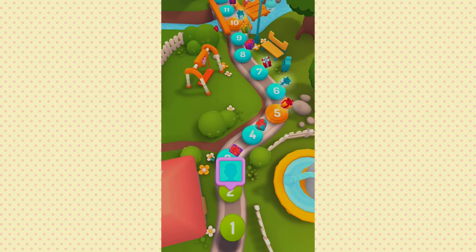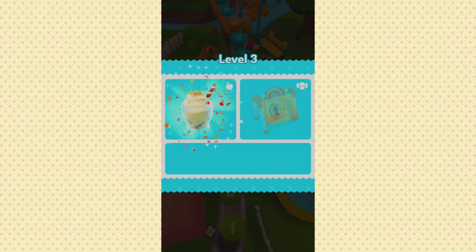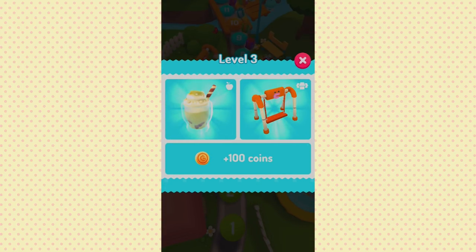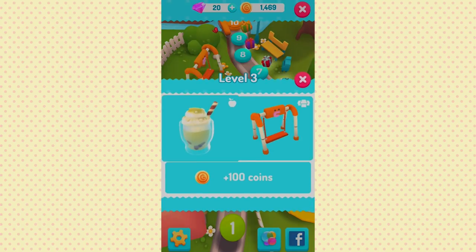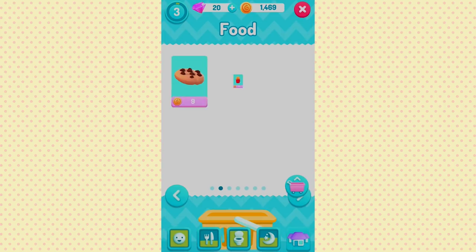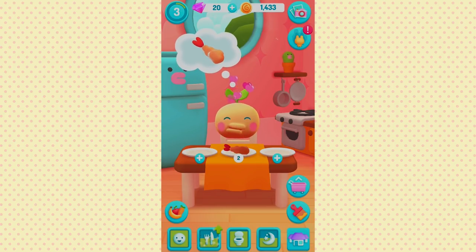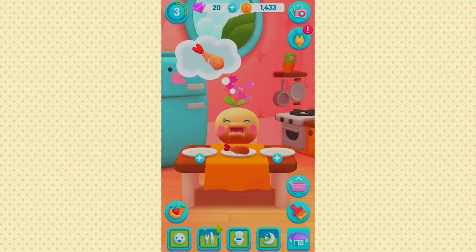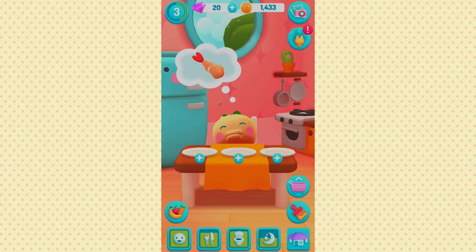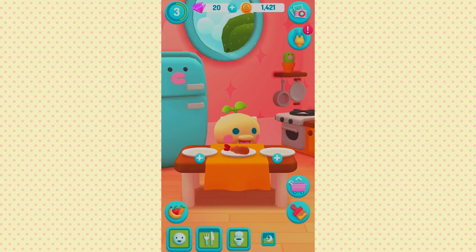All right. Whoa. What happened? Whoa. We progressed to stage 3. We leveled up. Would have been nice if they gave me some shrimp so I can just feed this baby. Okay. Looks like we got a matcha milkshake and a swing set. Okay. So... More? Jesus. That should be it.